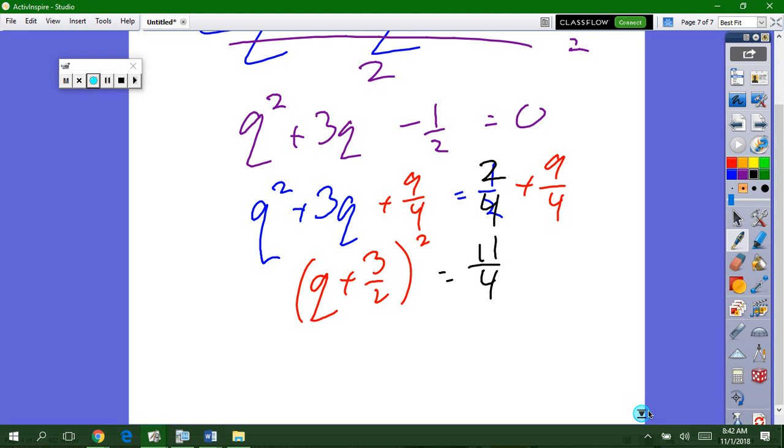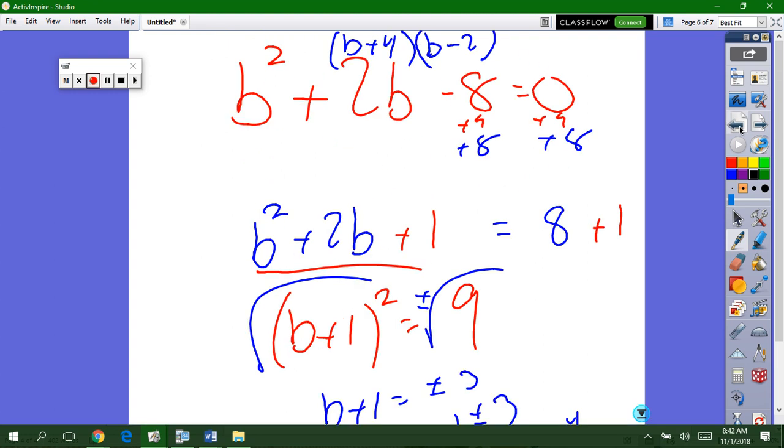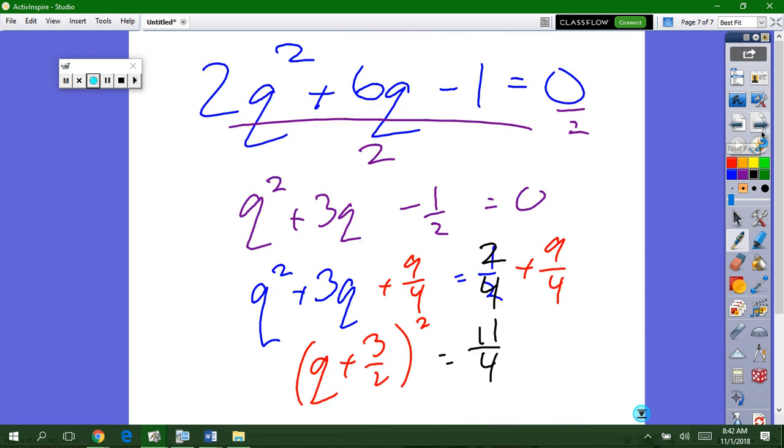Can we go back to another example really quick? Because I think that might help you. Remember, how did I get this 1? Took half of it. What's half of 2? And what's 1 squared? 1. So let's come back to our answer. Remember, you always just cut this in half, because remember our pattern, from our binomial squared to there, we doubled that number. So here, half of 3 is 3 halves. Then I have to square it to complete the square. Make sense? So remember what numbers are giving me these two? 3 halves. Always cut that in half.